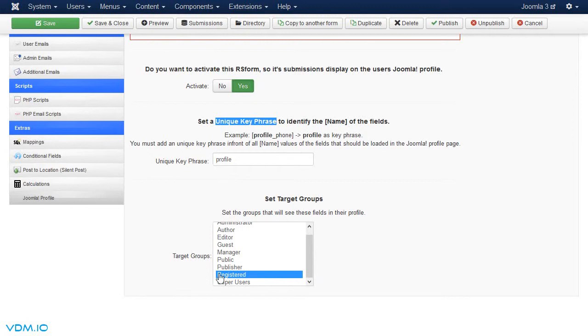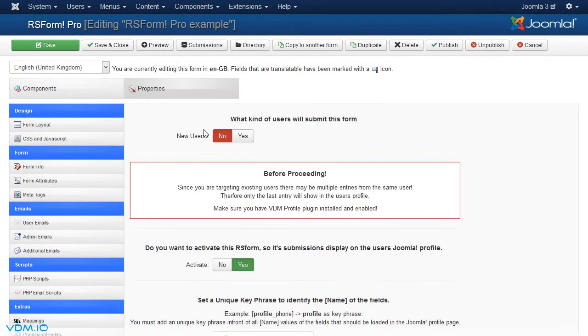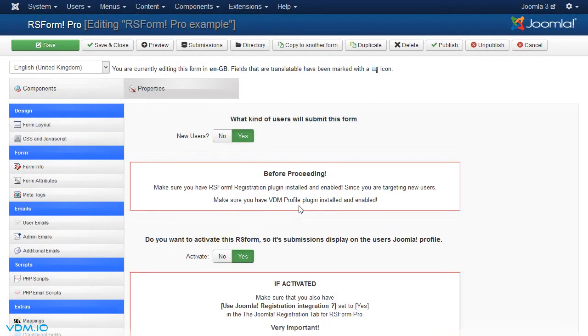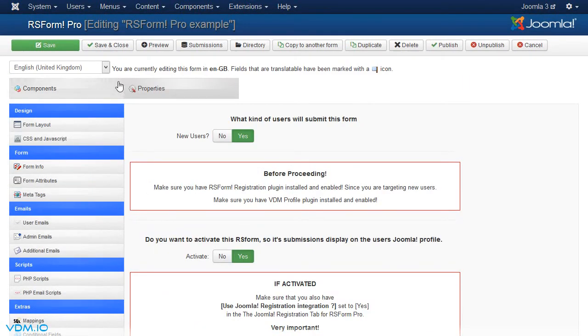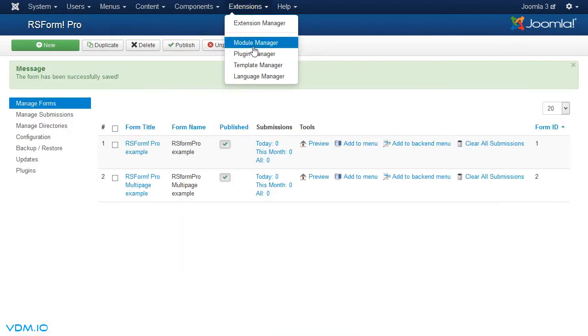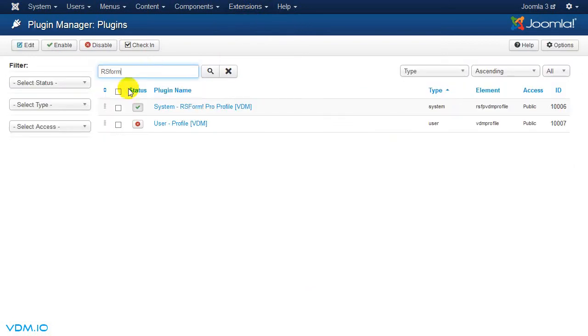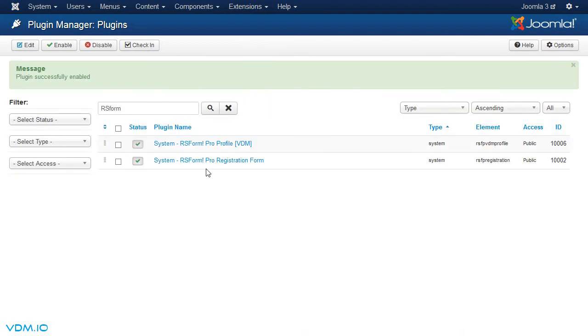Okay, and then the targeting group is Registered at this point. And we actually do want new users, but we don't have the other plugin active yet. So I'm going to save and close out of here and just quickly go and activate that plugin. So we activate this plugin, and we go back to RSForm.